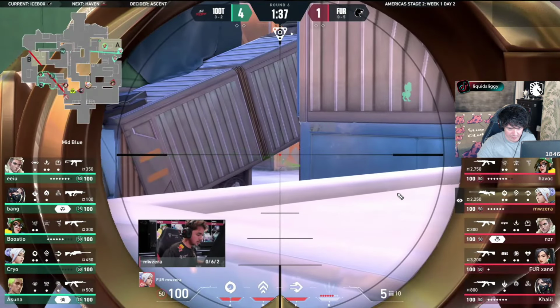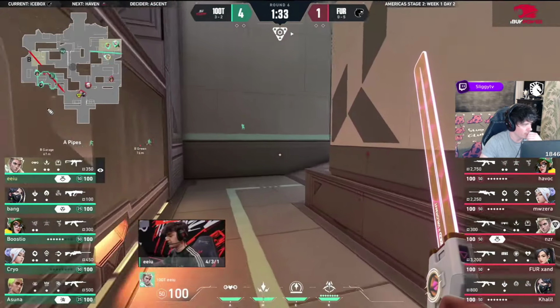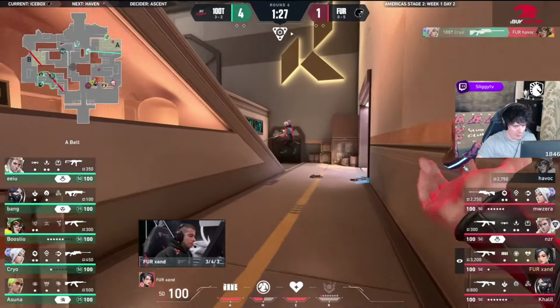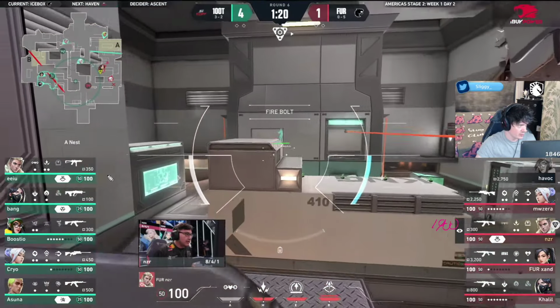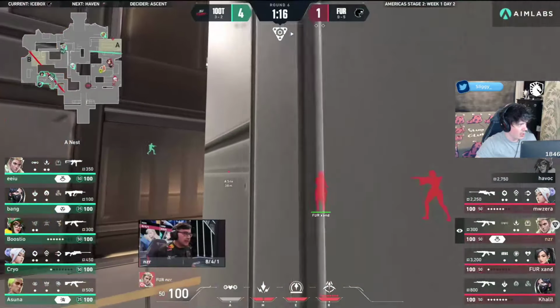Playing very reactive right now and trying to get into the proactive mode to be one step ahead of 100 Thieves. Now they got a round in their favor. Good orb grab. Okay. Cryo starts it though. This is a big swing round in general. Furia, if they lose it, 1-9 loss bonus. As soon as you come under Fuse, it's going to get full wrecked as well. You're not winning that fight.